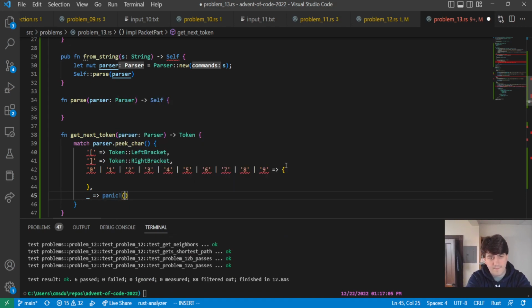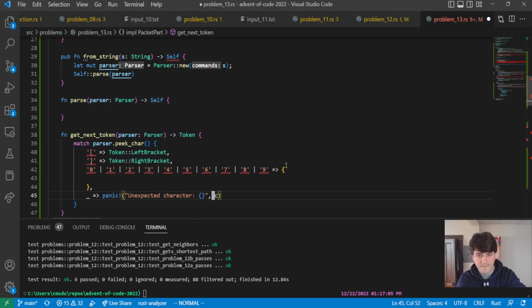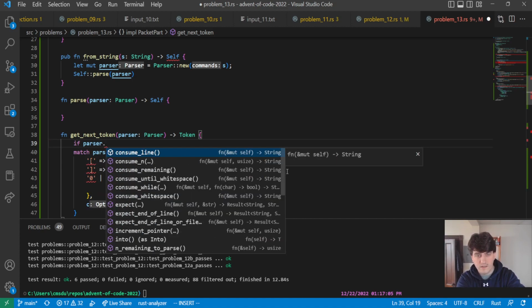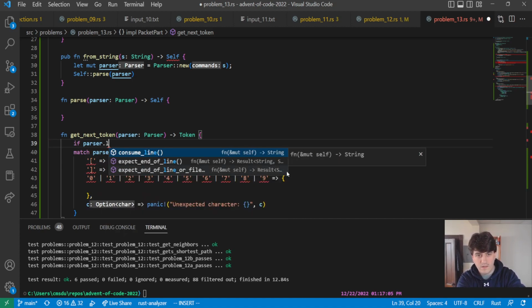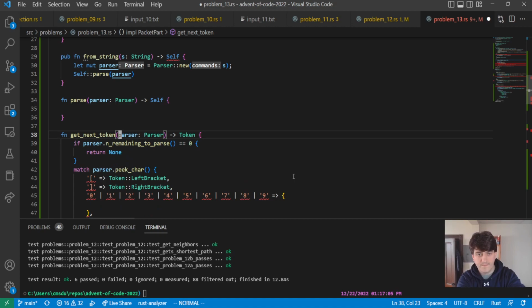Let's say unexpected character. Let's see. Okay, and let's say if parser dot length dot n remaining to parse equals 0, return none.